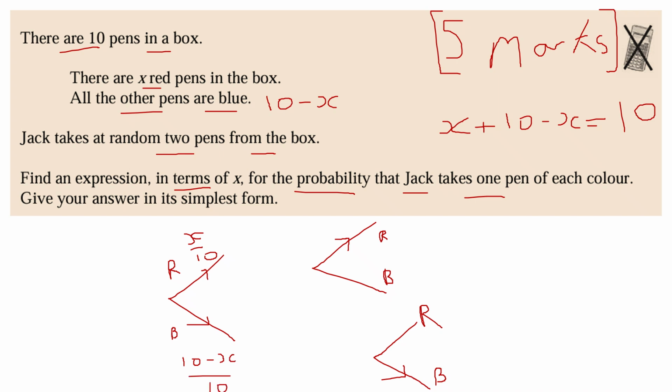Now when I take one, because we're not going to replace it, we're going to reduce one. So if I take a red pen, they'll now be, well, let's say there were 7 red here and 3 blue, that'd be 7 tenths red. Sorry, it'd be X minus 1 over 9. Sorry, X minus 1 ninths.